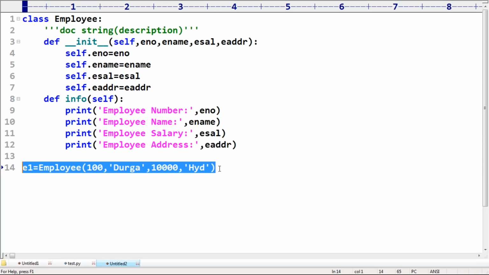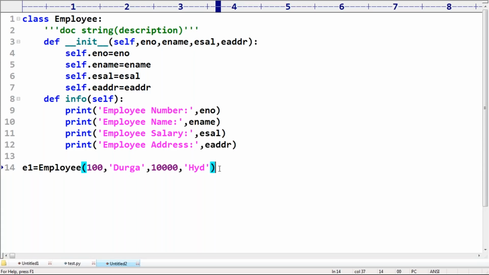Can you please guide? I want to create one more employee object. What is the way? Can I repeat the same thing or not? Yes, same process only. Now instead of E1, better to take E2, a different object. Now 200, then some name, then 20,000, and then Bangalore or Chennai.